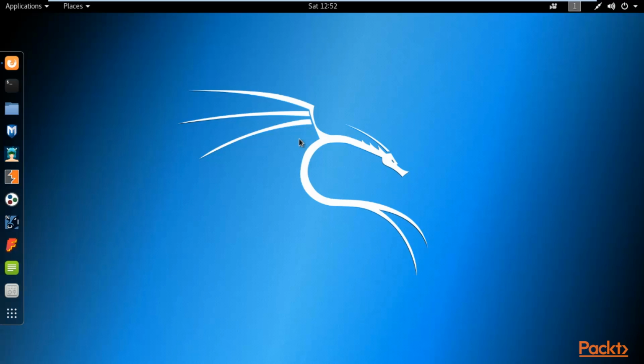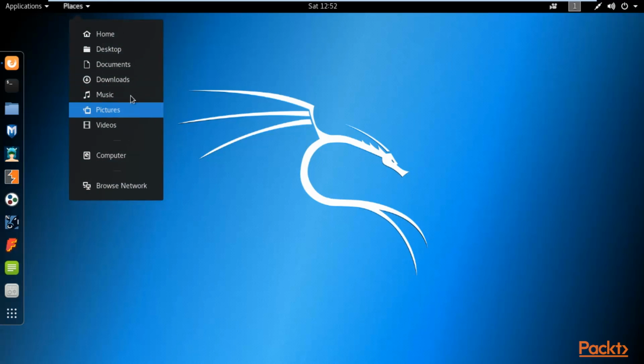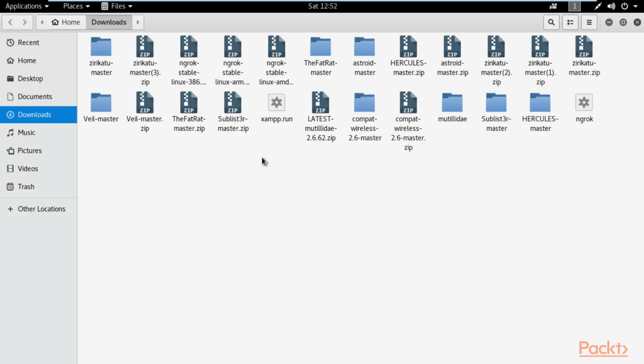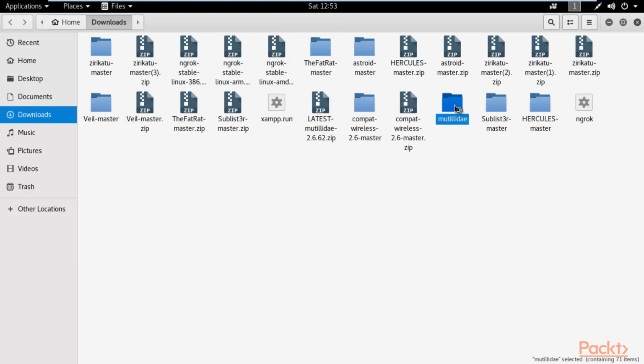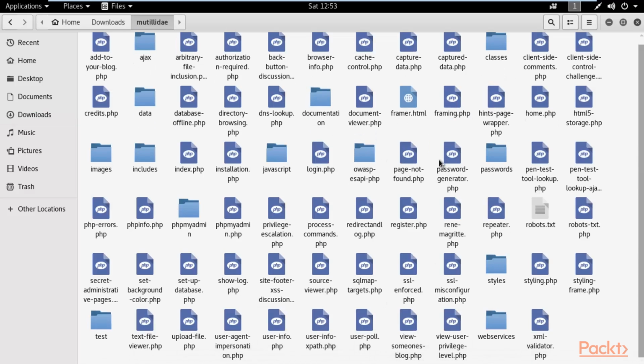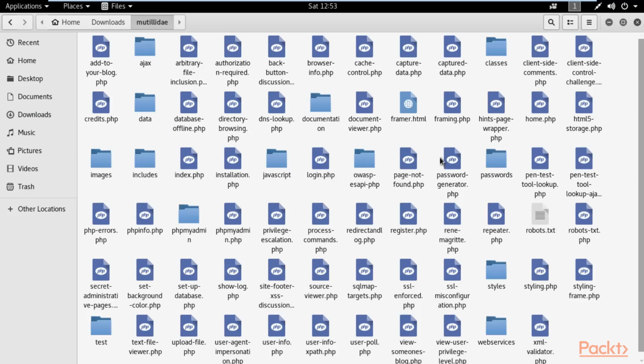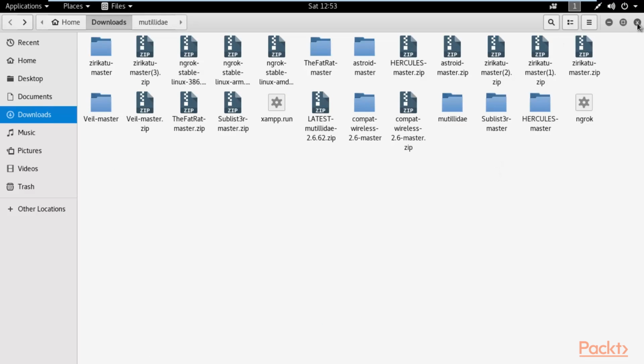So first of all you can unzip it and then let me show you what you can get after that. So here you can see that Mutillidae is available here, right? So this is after when you will unzip that file, right? This is, you can see the Mutillidae. This is like a zip file, so you can double click on it, you can select it and click on extract. After extracting the folder you will get this Mutillidae. Double click on it and all the files are available inside it. So we need to host this Buggy web application inside XAMPP server. So I'm going to show you how you can do this. Quite simple.